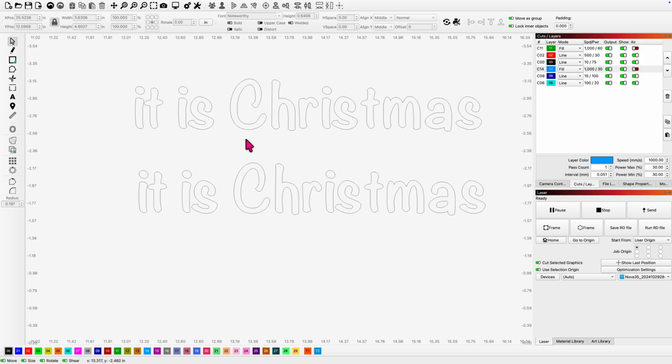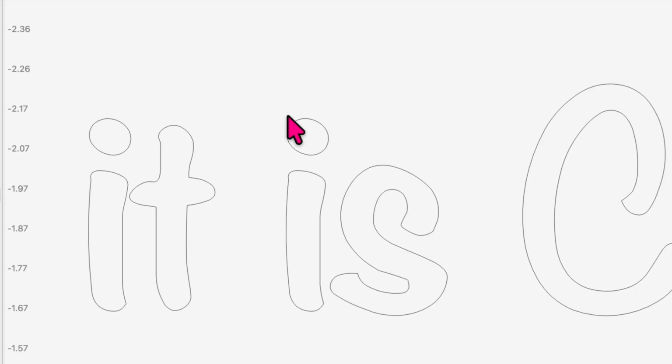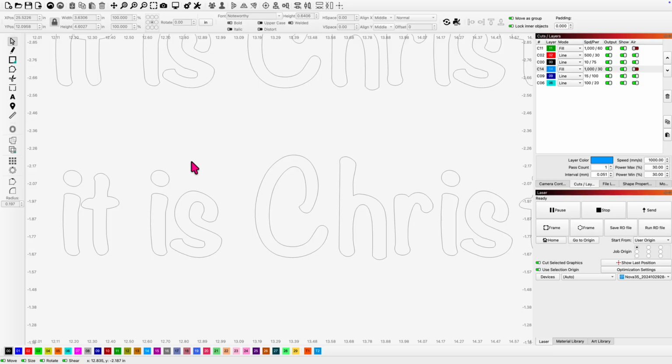But in the case where you decided you want to cut out these letters and then glue them to the surface of that ornament, the font is going to be really, really tiny, which means things like these dots on top of the i are going to be like a millimeter or 2 millimeters in size. And that poses two issues for you.